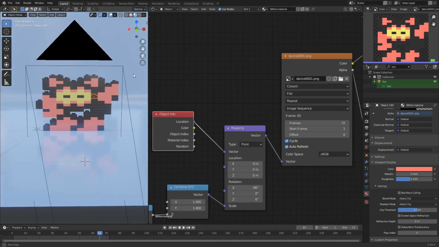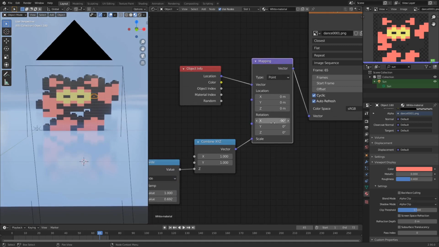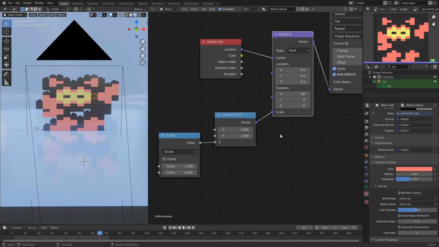However, for a start, we're doing it vertically rather than horizontally. What that means is we have to rotate the texture along X by minus 90 degrees. We've done that. But we're also scaling it. What would happen if I pulled this scale off?